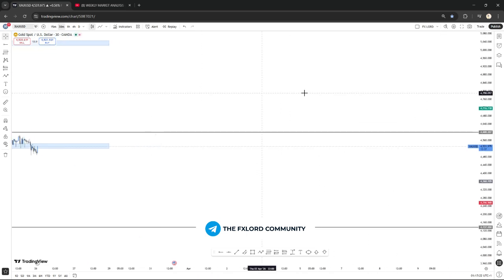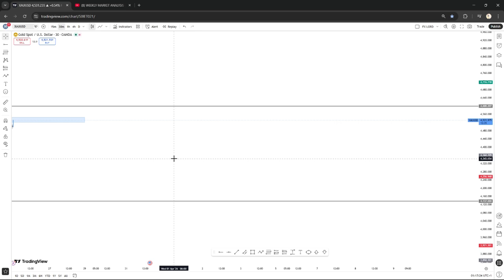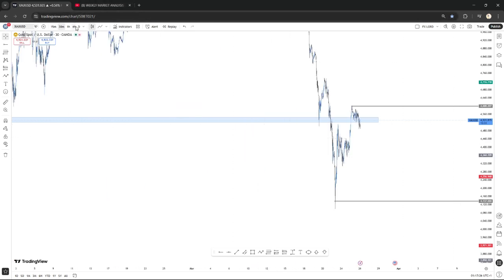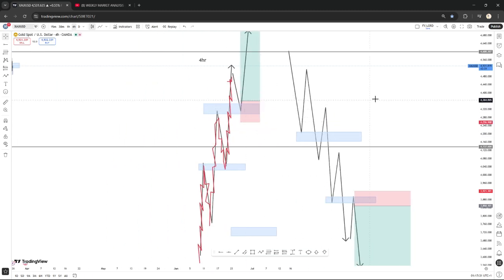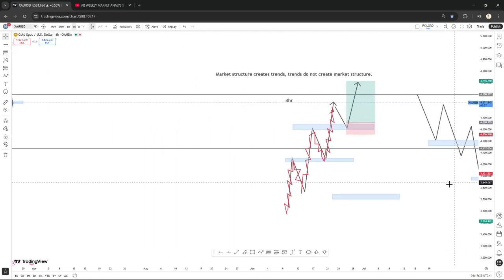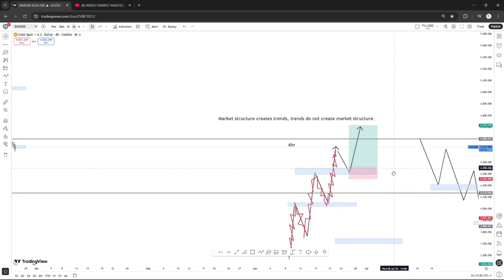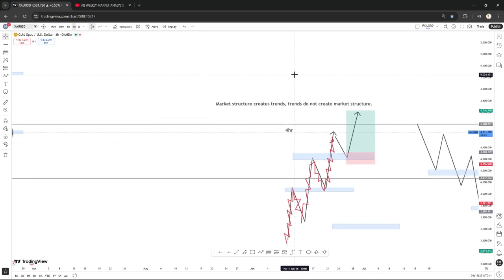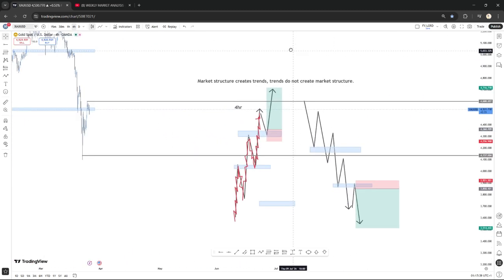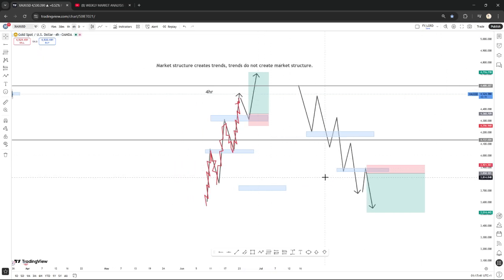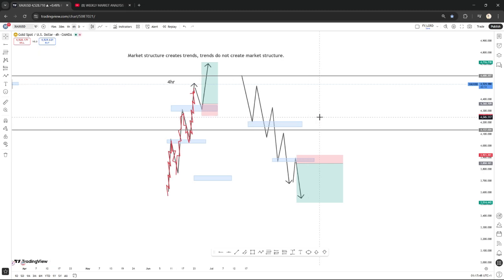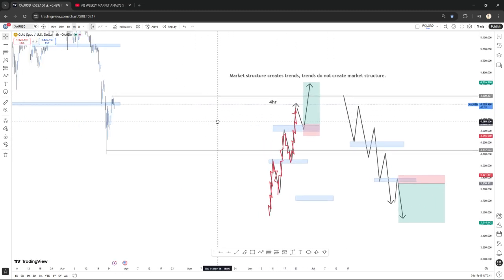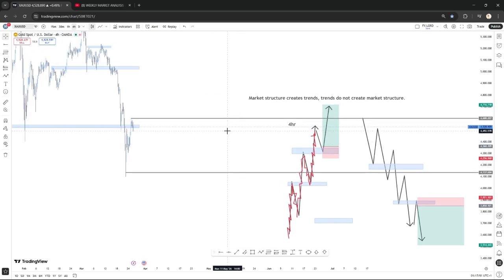Don't forget, this is just the basics of it. We're still going to dive into it properly when the time comes. For now, this is just the basics of market structure and everything you need to know about market structure. So you want to screenshot this, you can screenshot this, and I'll see you in the next video.